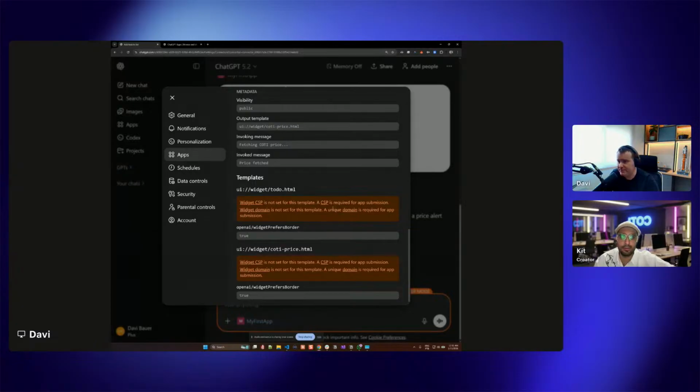And also we need to have a unique domain for this app submission. So it doesn't work as I did now, provisioning ngrok, in our case a temporary domain. You need to have a unique domain. For example, if we want to have a Cody app, we need to publish it under a Cody domain.